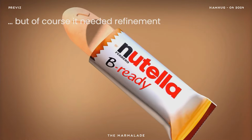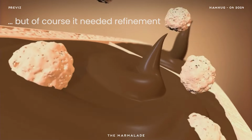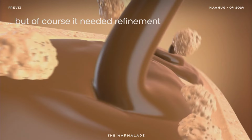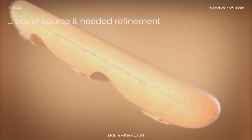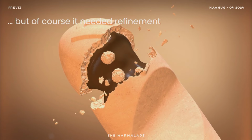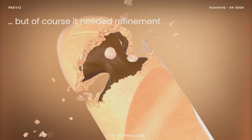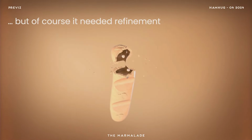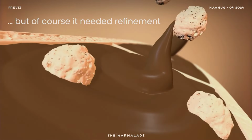Also, the legal department always chimes in and says, yeah, we like that, but there are too many of these balls. We don't have as many balls in there, which was especially important for the breaking moment coming up. It was like, this is too little, this is too many. There are too many pieces. This is way too much. No, we don't like that. Maybe let's go to this one, which is close to the first one. Commercials, the usual stuff.